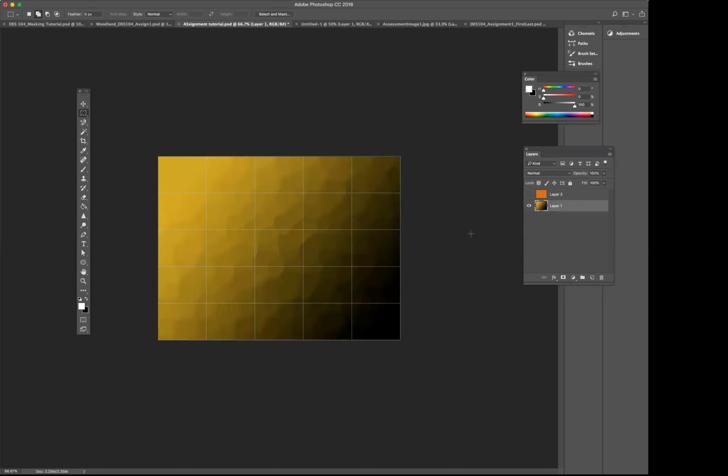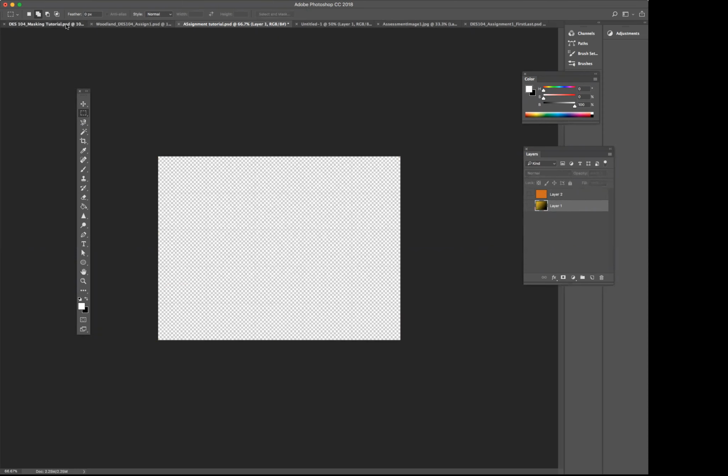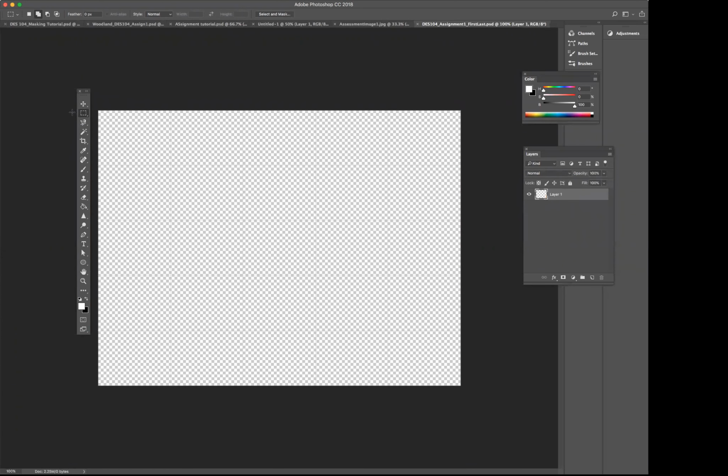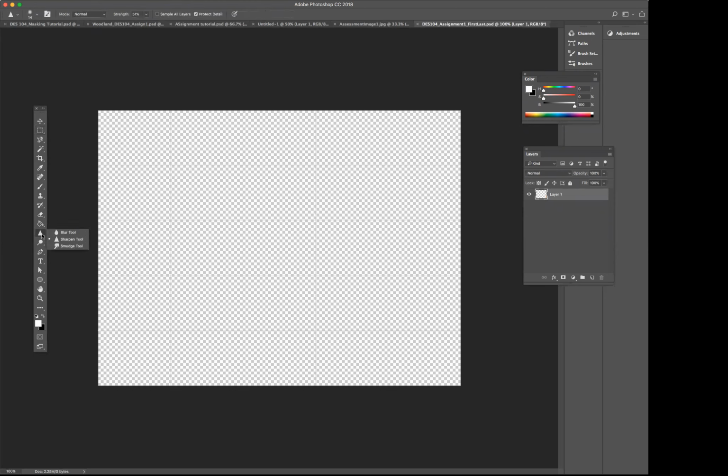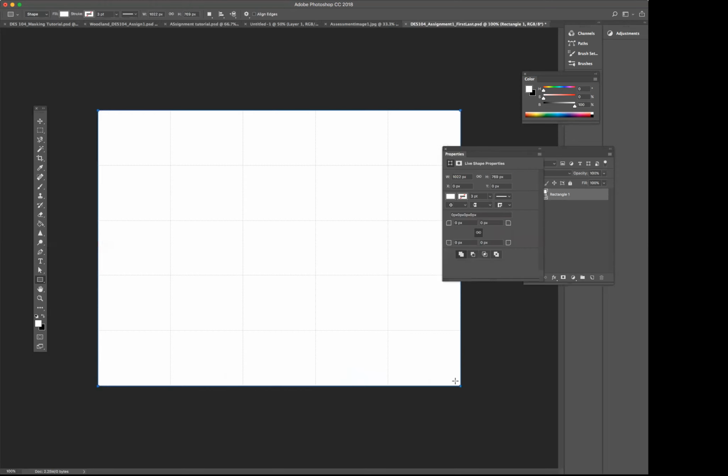It kind of looks like this. We're going to create it from scratch, though. So we've already got our 1024 pixels by 768 pixel artboard, and I'm going to start by using a shape. I'm going to click my shapes tool down here. I'm going to click on the rectangle tool so you can see that with my mouse. You draw a shape by clicking and dragging from corner to corner, just like that.